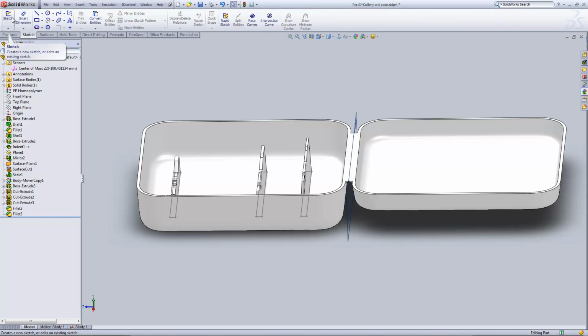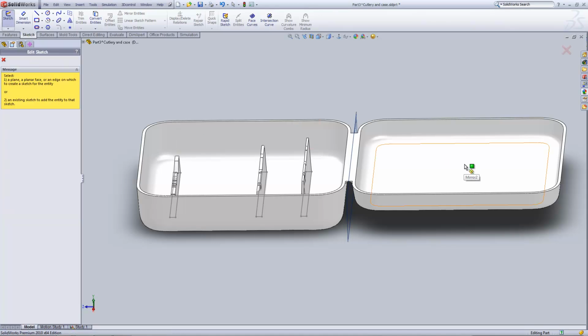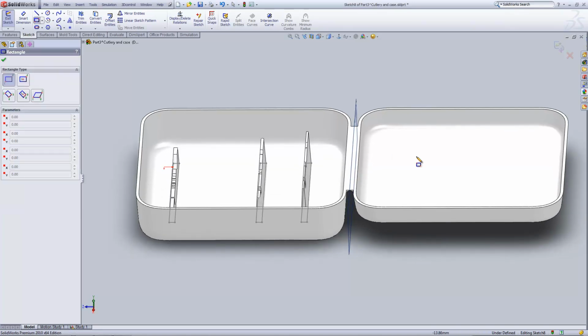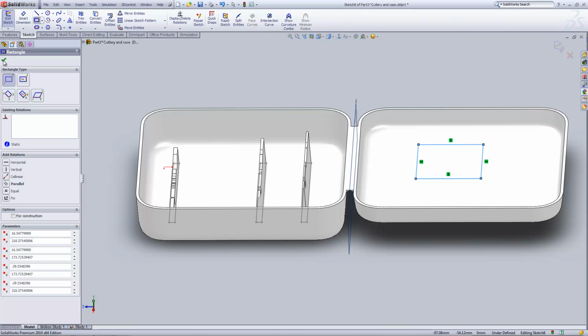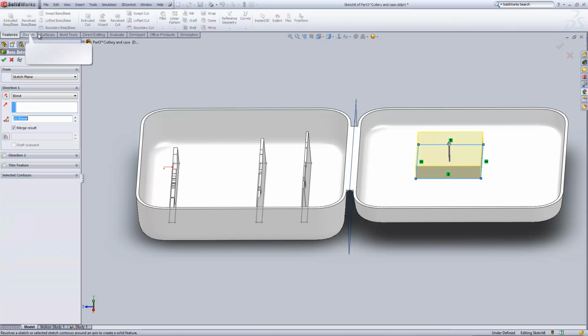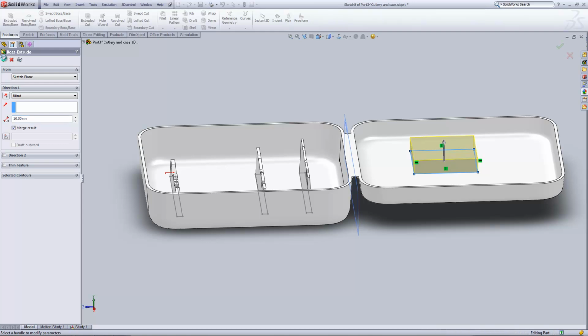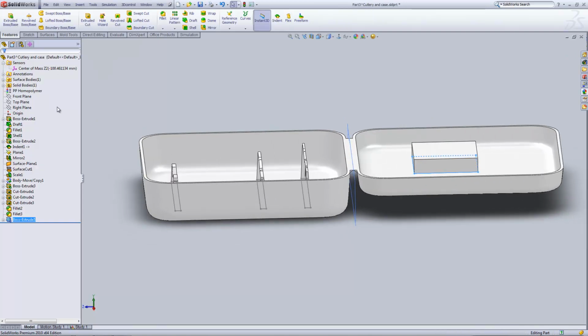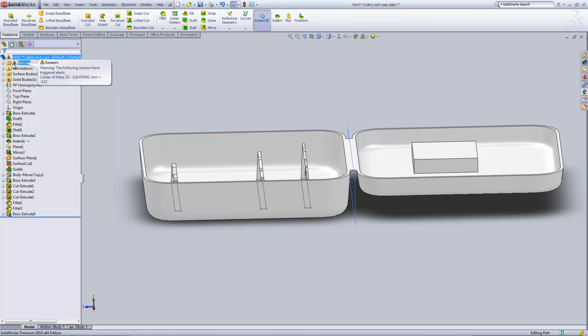So one way that we can do this is by adding a large mass to the lid section here. So if we just sketch on the lid and just quickly sketch a rectangle there and then do an extrude from there, you can see that we've added quite a large mass to the lid there. So you would expect the box to topple over now, and if we do a quick refresh, you can see we're getting a warning up here.